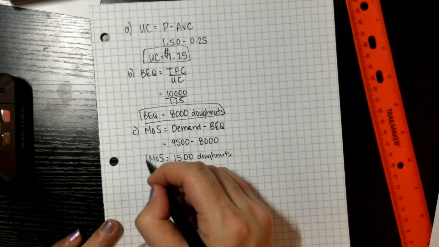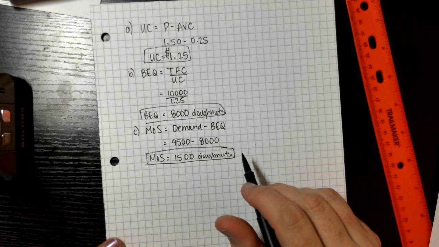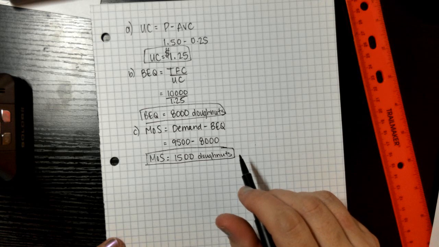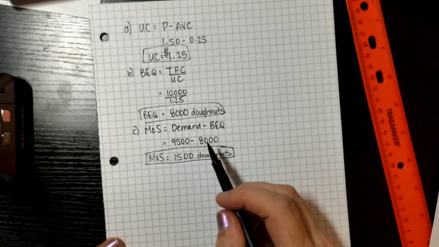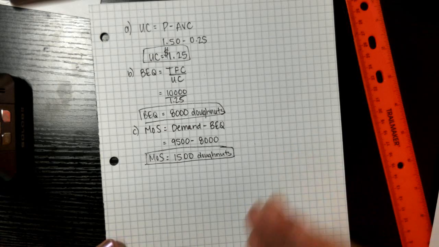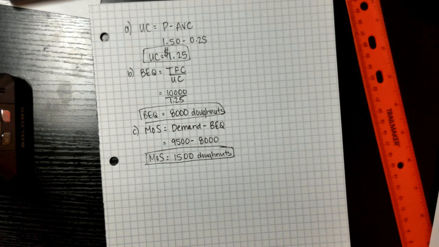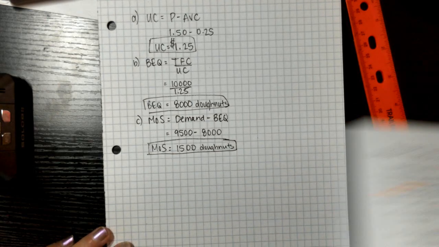Side note, since margin of safety is positive, that means that the donut shop is earning a profit, right? Because they are selling more than they need to break even, so they're making profit. This just means that they can drop sales by 1,500 donuts and still be safe. So it's kind of their safety net in case there was a slump in sales. They kind of know where they stand as far as how many sales they could lose before they were in the danger zone. So that's what the margin of safety is representing.